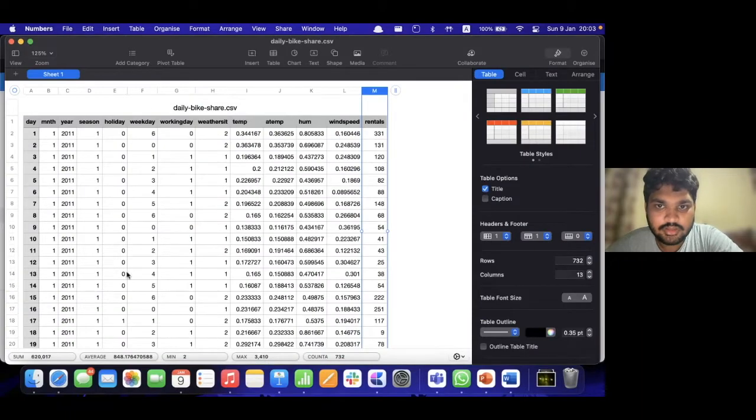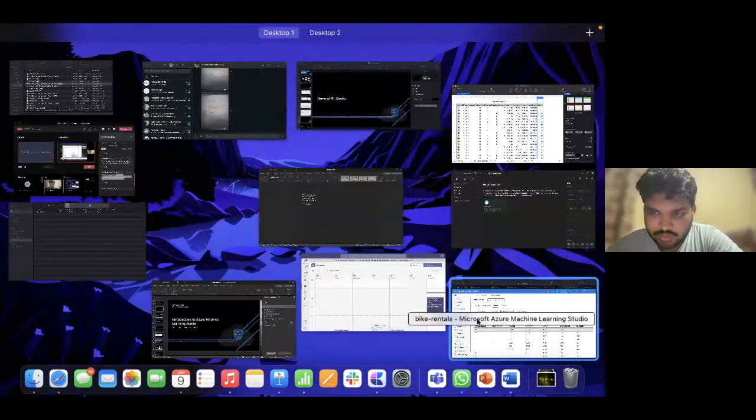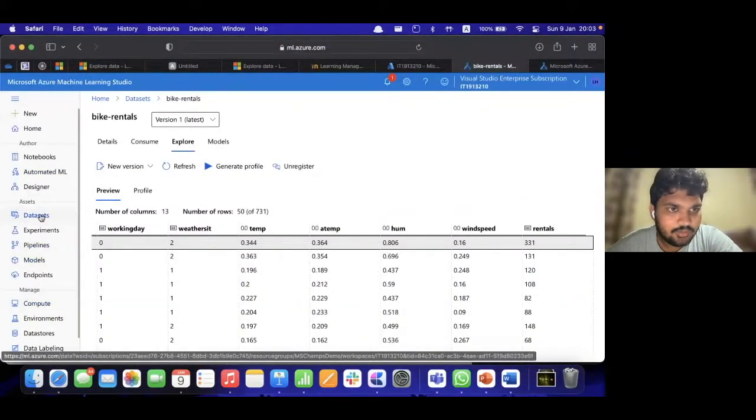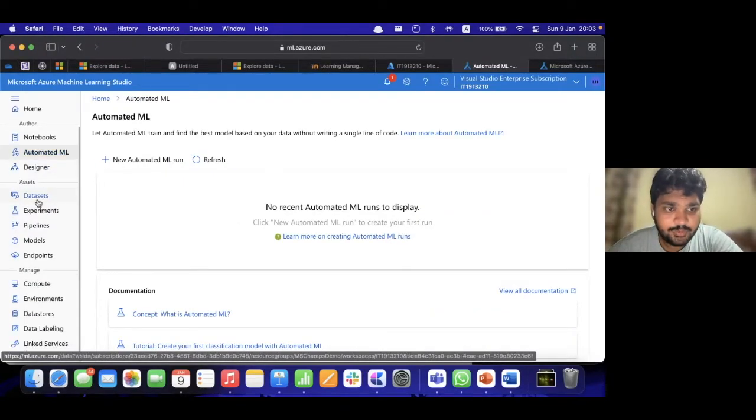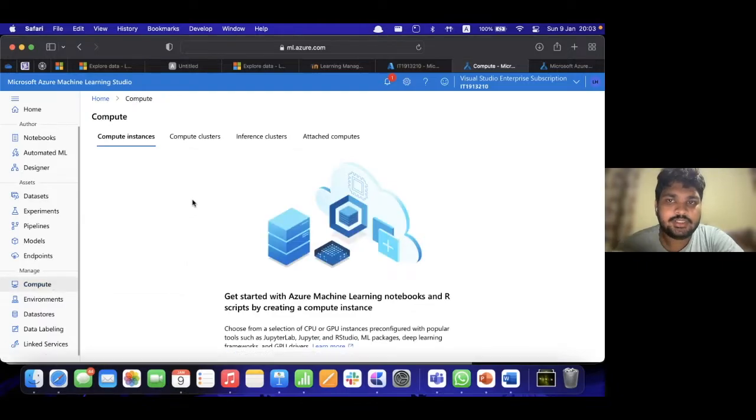Yes, so coming back, what I'll do next is we'll create the compute instances, right? The compute instances are basically virtual machines which you could use to run your machine learning models.